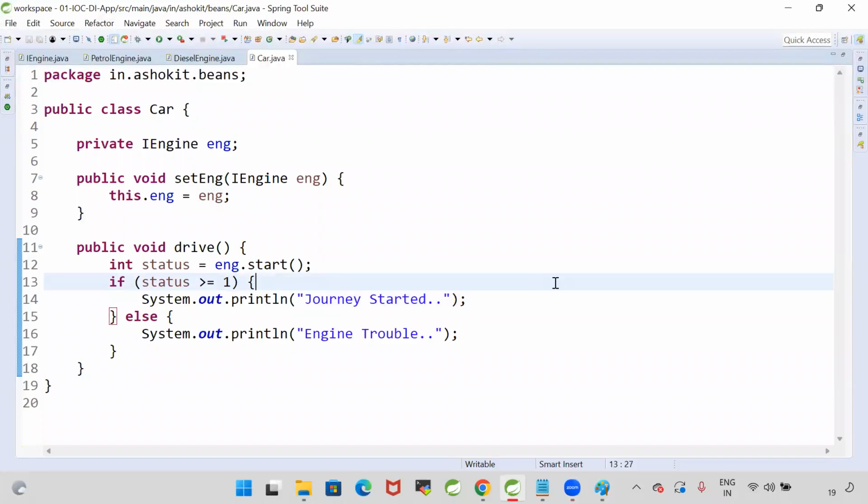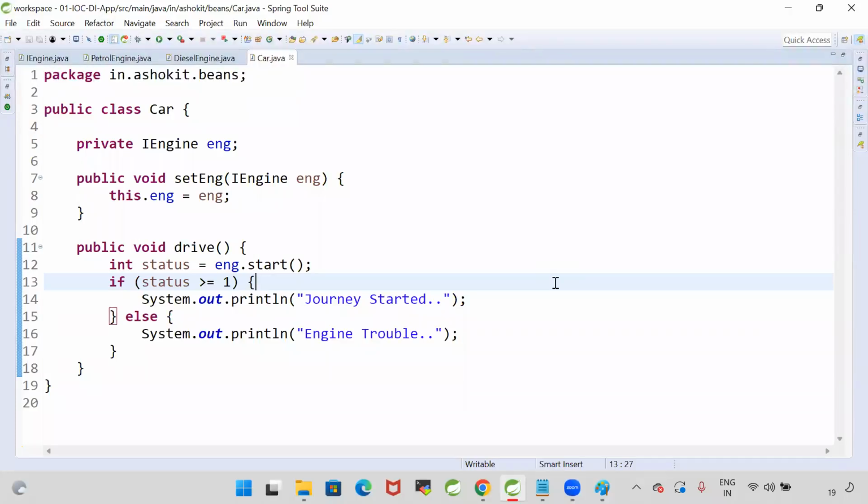How are we able to achieve loose coupling between the car and engine? Because we are using an interface. Now, do we need to initialize that interface variable, or no need? We need to initialize it.